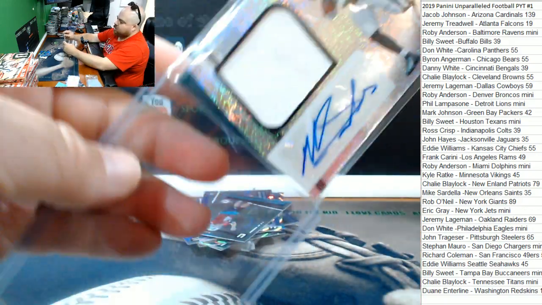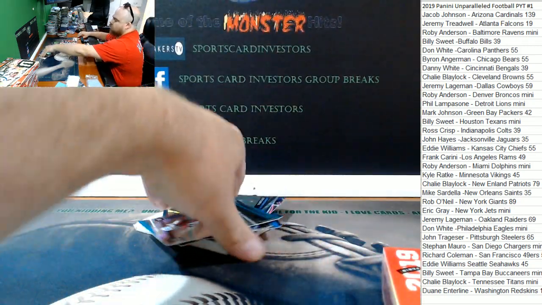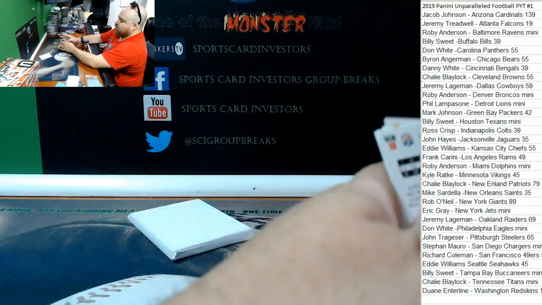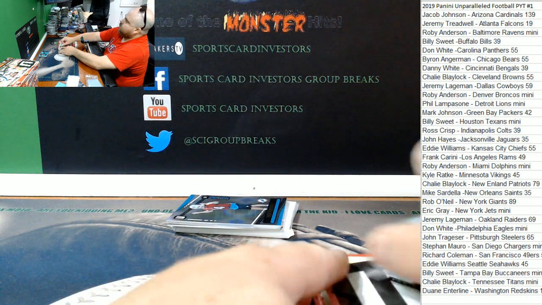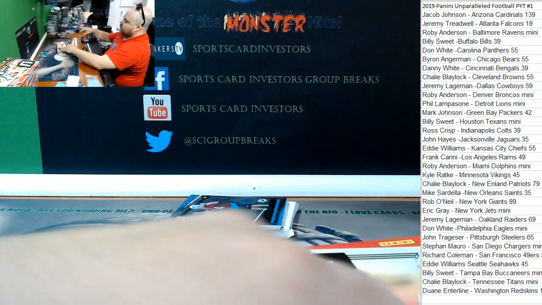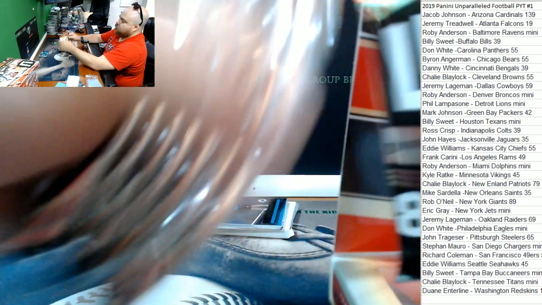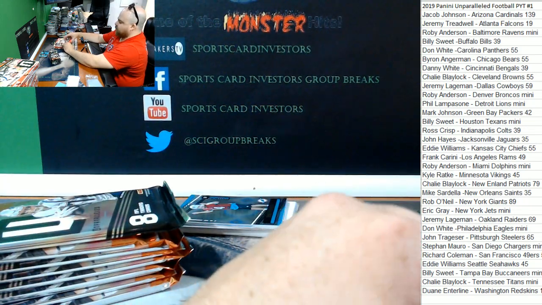Nice hit, Don. Do another box before sleeving some of those numbered cards. Eagles not having a bad break. I'm sure they'd love to hit a Wentz or a JJ low number patch. JJ's been looking good. Ready to go for the C's. Box 7.